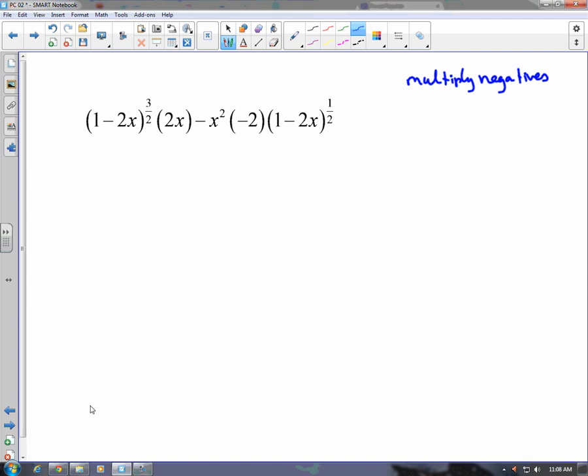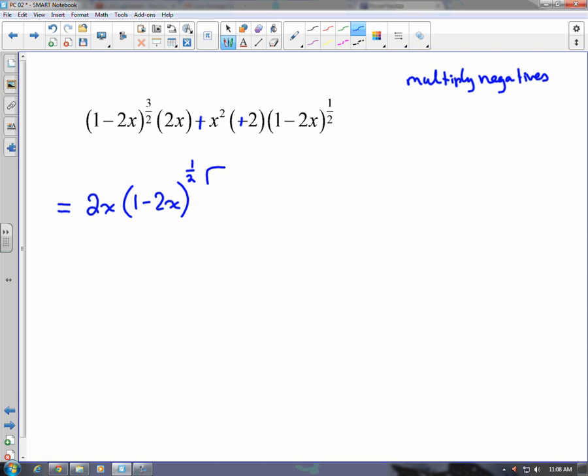Okay, so this one here, it kind of looks like there's a lot of stuff, but there's really not a lot of stuff. So first thing is multiply those negatives. Okay, so just change it to a plus. Don't have to rewrite it by putting 2x squared in front, or 2x in front here. Just kind of recognize and look and say, well, what are the common factors that I have? So there's a 2x in both of those. And then there's the binomial 1 minus 2x with the smaller exponent. The smaller exponent is our 1/2.